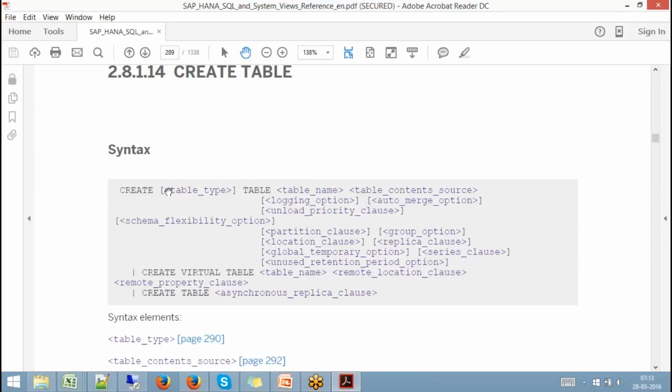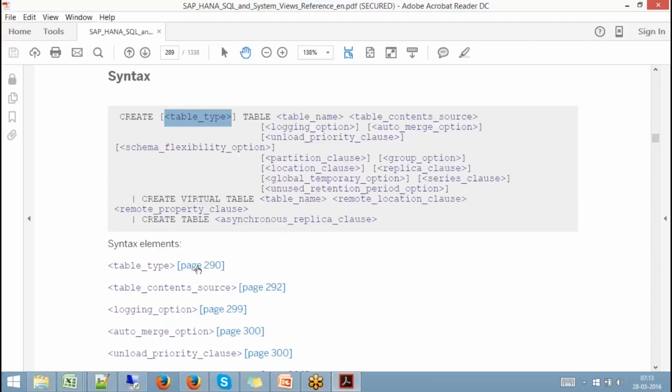And then you see there is a less than or greater than symbol bracket here, table type. There you have to replace the text with your own identifier or your own field name or your own technical names. Or not only technical, there will be some parameter to be passed in there. Let's say this is table type. If you go down, it explains what you need to specify for table type. Getting this? So table type should use a keyword, either row or column. So it is a square bracket where you have to replace that keyword with row or column. You need to understand that syntax.